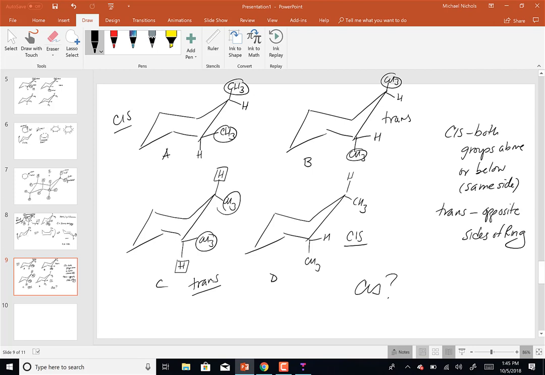So why is it A and D? Because both have one of the methyl groups in the equatorial position and one in the axial position, and they're both cis. Erase the cis part. They both have one axial, one equatorial. If I move the group over and made it 1,3, I could still have one axial and one equatorial, and they still have the same energy. So the fact that it's cis has nothing to do with that. They have the same energy because one methyl group is axial and one is equatorial in both structures. So that means A and D have the same energy.